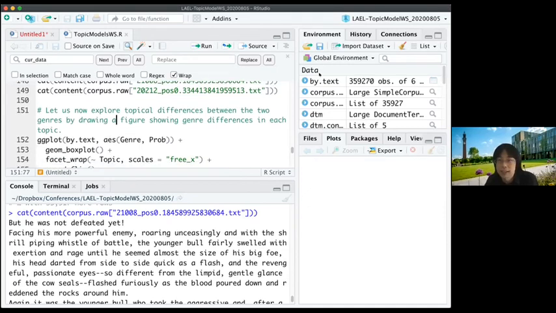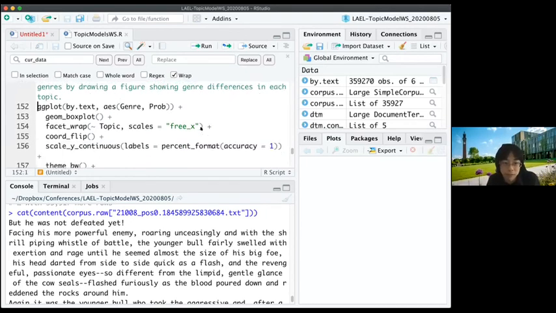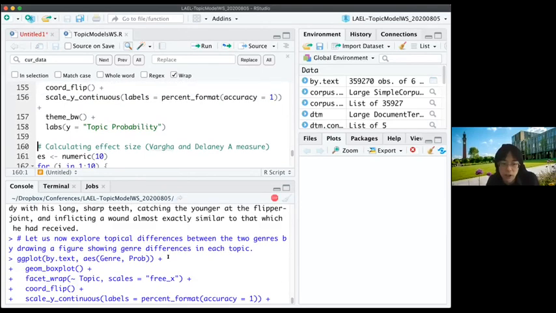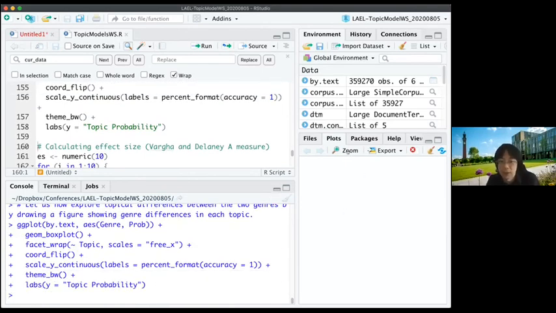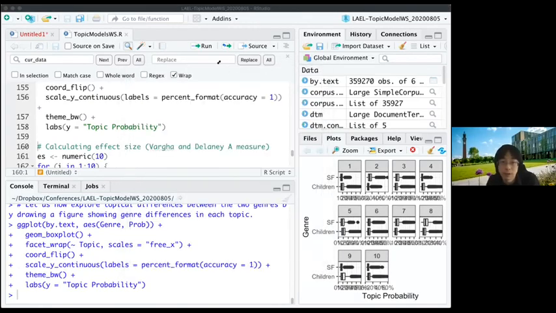Let us finally draw some figures to see topical differences between the two genres. Here, with this ggplot, we draw a box plot demonstrating the difference between the topics.